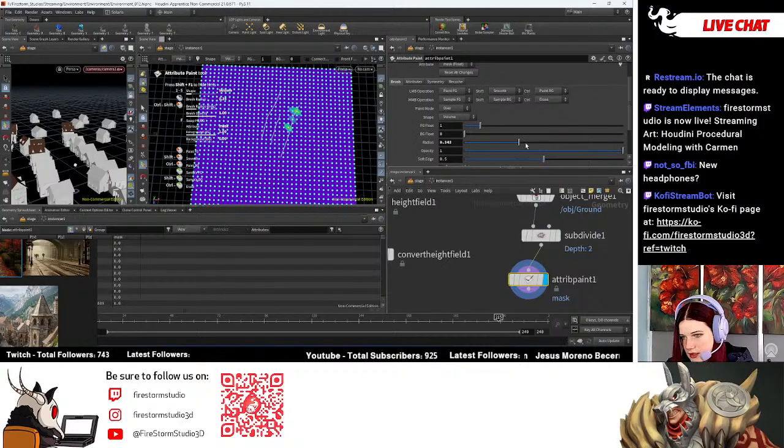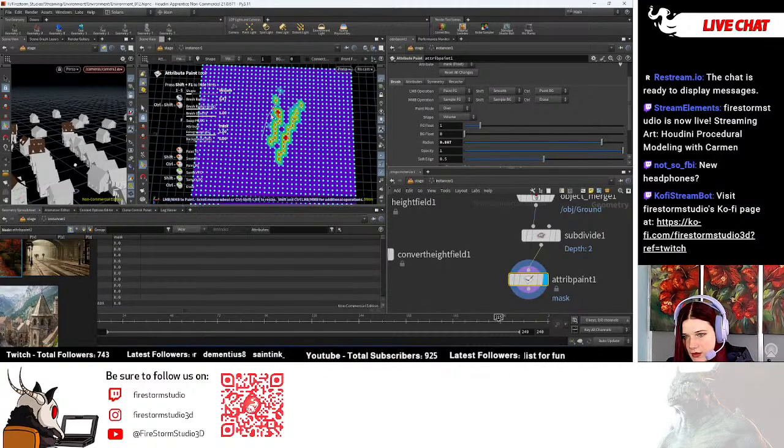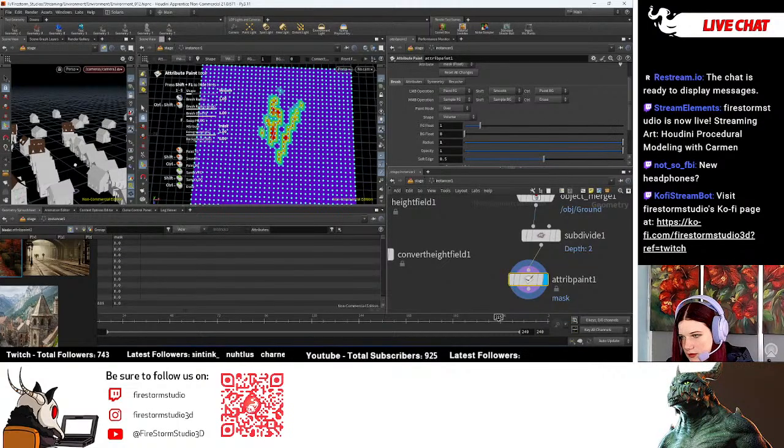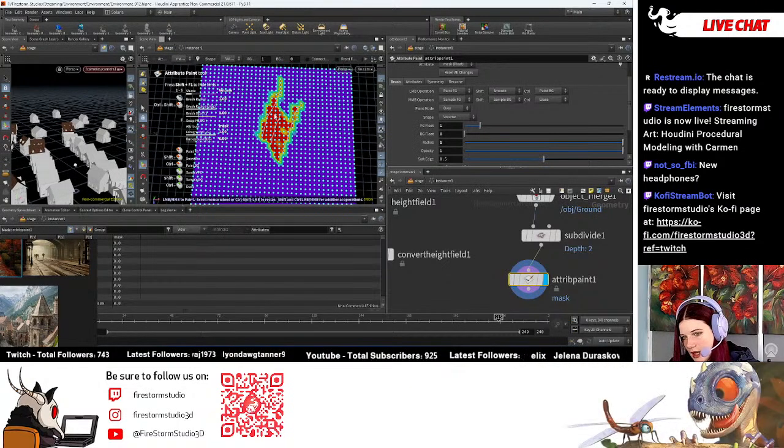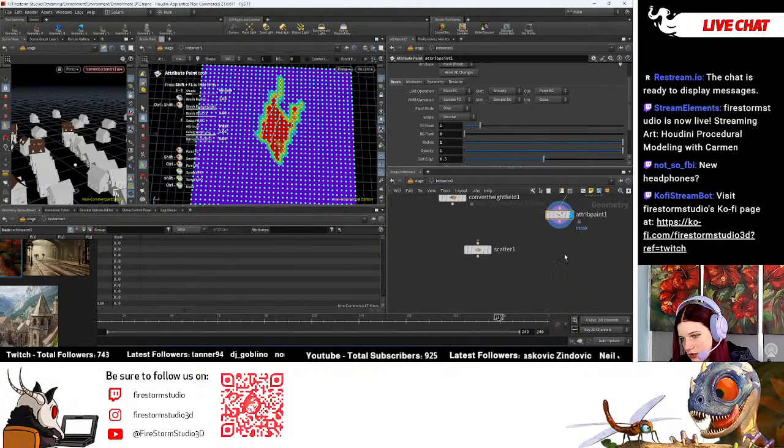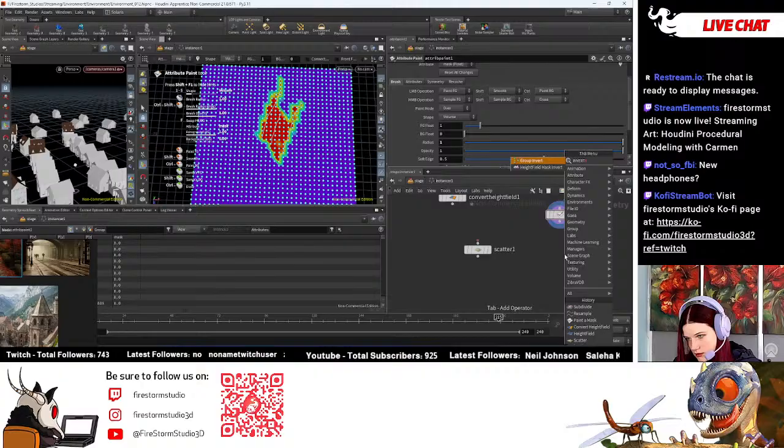I'm going to increase the radius on this by probably more than that. Now there's better ways of doing this. This is still tiny. But we're working with this. So we don't want anything in these areas. That's fine. Right. Now, from here, what we're actually going to do, can we invert mask? Invert. Mask invert.